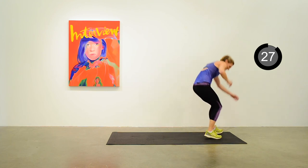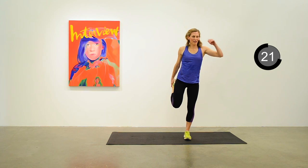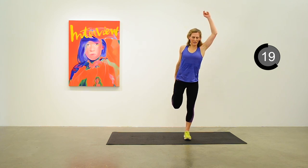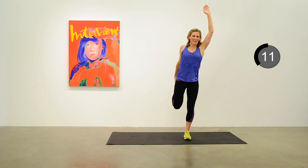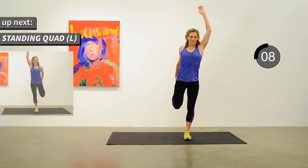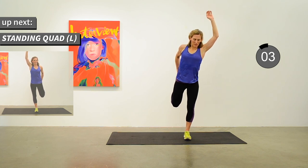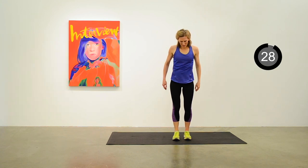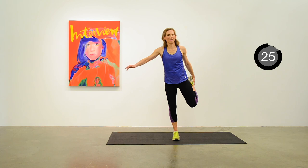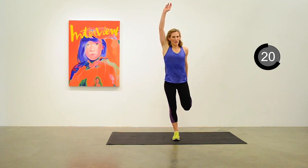And come on up to a standing position. We'll stretch out the quads now. So first the right, just a nice quad stretch and a chance to work on balance too. You might feel this into your hip flexor on the right side as well. Switch to the left side. Nice quad stretch. Get your balance first or use a wall.